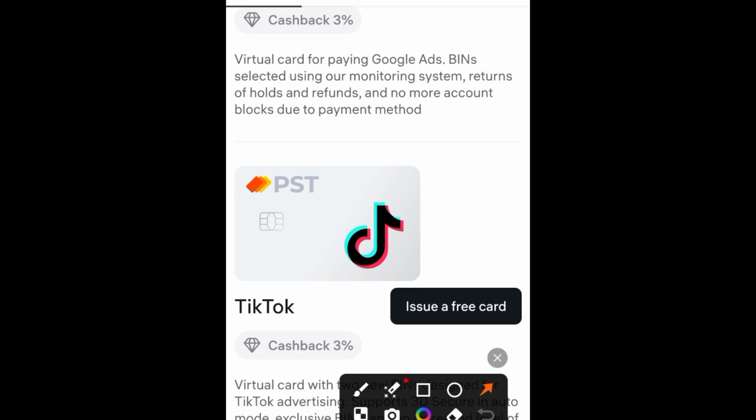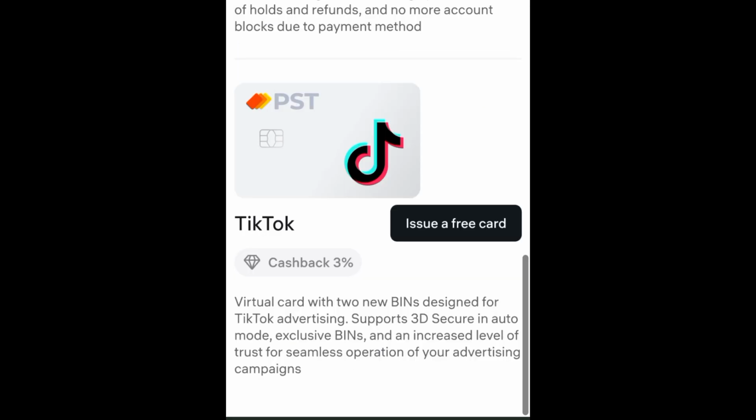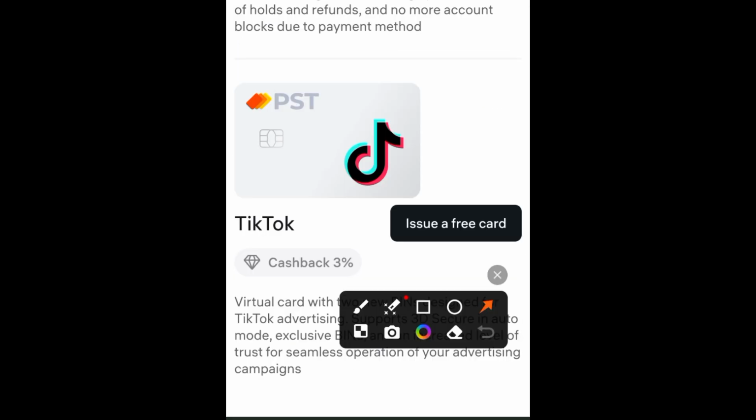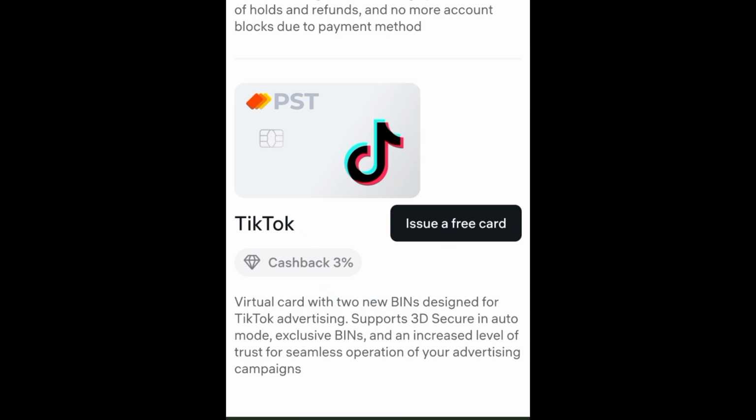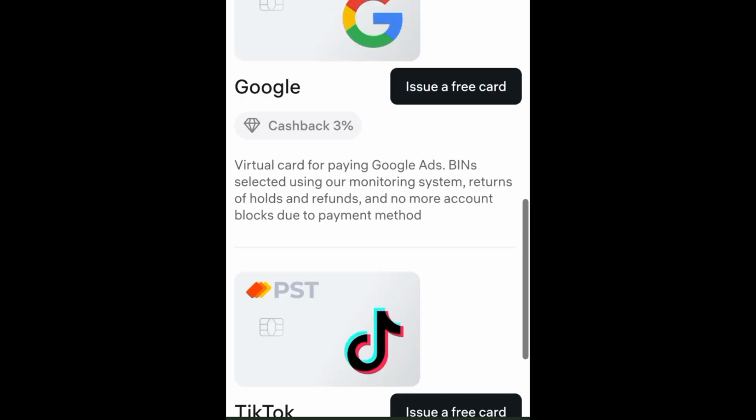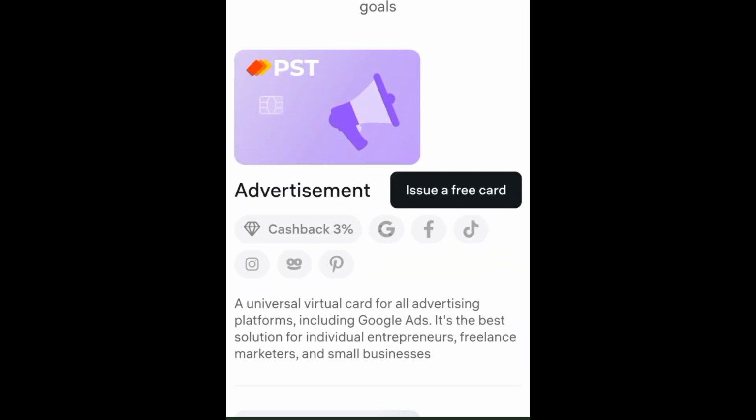Remind you, before you can see all that information on your ATM card, you have to top up your account, do the deposit and buy the card before you can see all that information, such as the ATM ID, the number, the CVV, and the expiring date. After buying the card, you see all that information. So if you want to do TikTok ads, you just have to come and buy this card, and you can see what is written there. For security purposes, you have all these things here that make sure that your debit virtual card is very secure, so that you can use it without any doubt, without any fear.